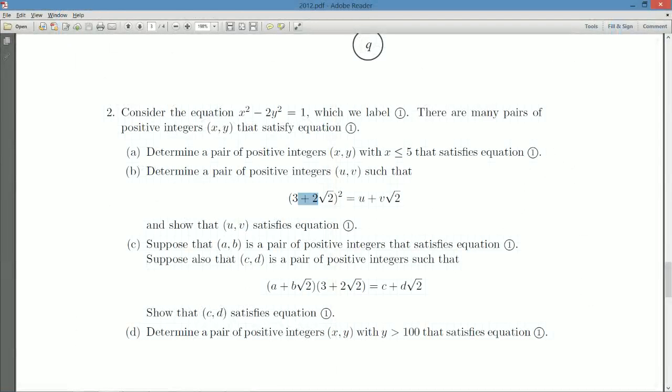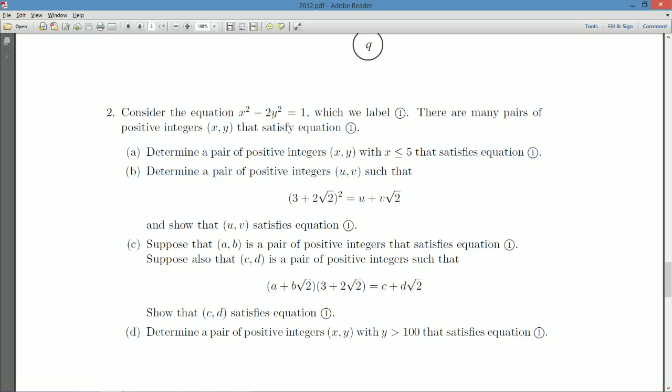Looking ahead in the question would give us a bit of a hint as to the numbers we should be using, although they're being expressed other than just solving this equation. Anyway, this whole thing has to do with Pell's equations and quadratic number domains, which is something that if you're curious about, you can look up, but by no means will it be easy. This is a grade 11, 12 contest. Quadratic domains are sort of ring theory, which is more advanced university stuff. But it's always nice to see that there's places you can go with these contest questions. There's real theory behind them, and so someday you might encounter the real theory behind this question.